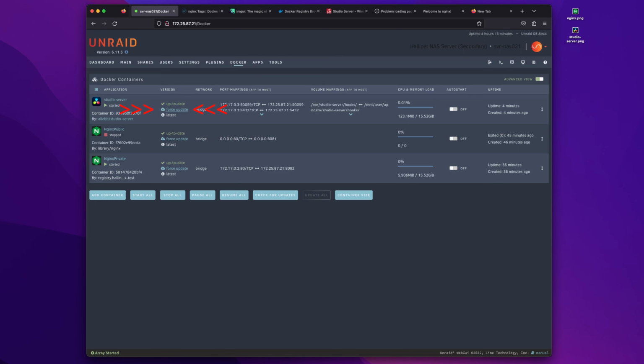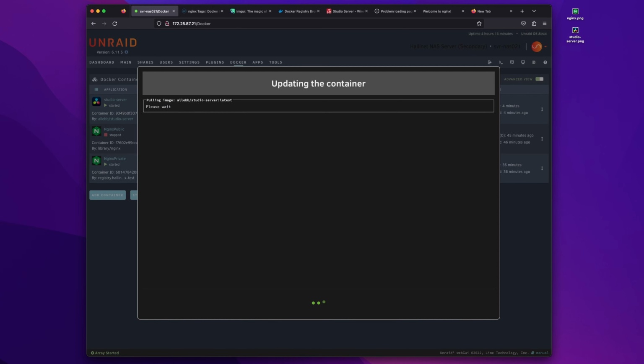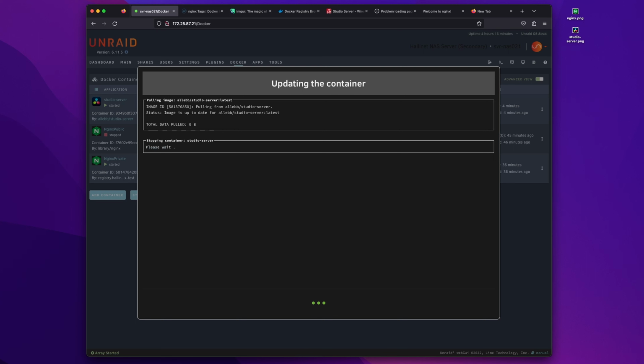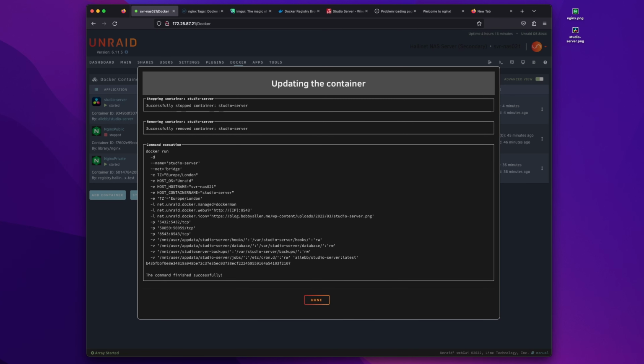So if we were to click on this now, despite it saying there isn't an update, it'll actually go away and attempt to pull the latest version. But as you can see, this is saying the image is up to date. And just be aware though also that when you do a forced update, it will automatically restart the container. So just be aware, if you're maybe running a web container on there and you're actually serving content from your location to the internet, that connections will be dropped whilst UNRAID restarts that container.